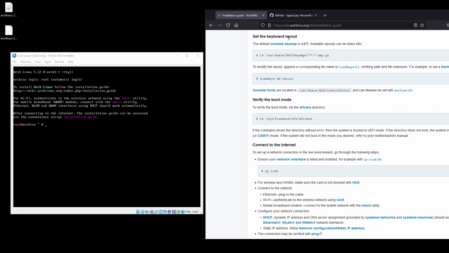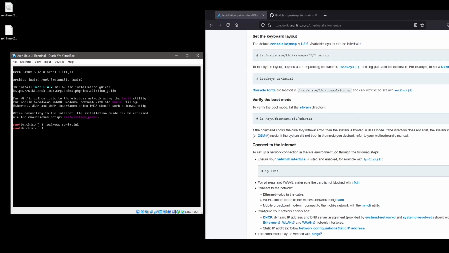Okay, set the keyboard layout. Now I already know that my keyboard, it says here, you can ls this path to look at all the keymaps, but I already know that my keymap is sv-latin1 because I'm Swedish and I have a Swedish keyboard, and yep, it's working fine. Cool.